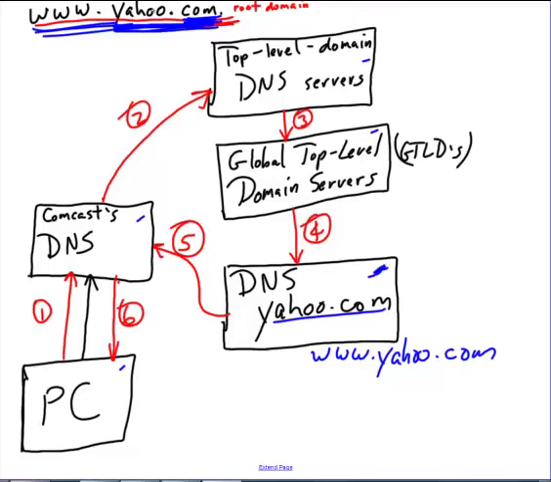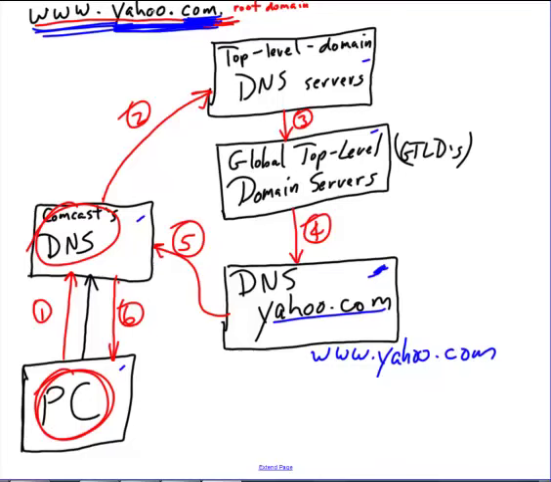Now, a couple points here. The first thing, from the PC standpoint, all communication was with this DNS. It doesn't see the other steps in the process. It doesn't need to. All it cares about is that it asked a DNS server for an IP address, and it got that IP address back. So keep that in mind. It's kind of ignorant of the rest of these steps. Although if you want to, using a tool like Dig, you can trace through that and see all the steps that were taken.